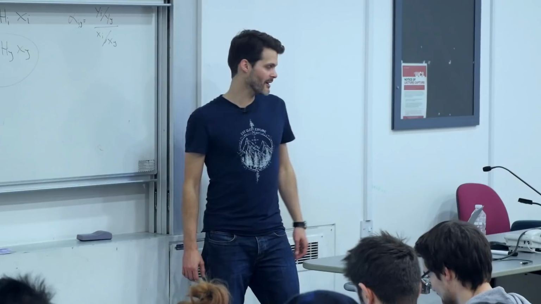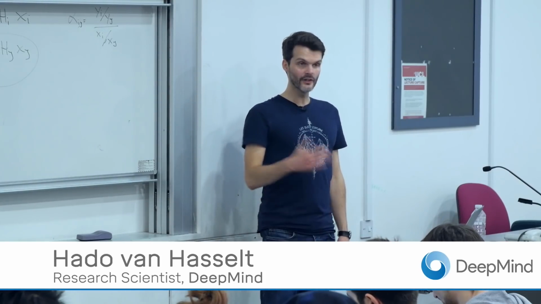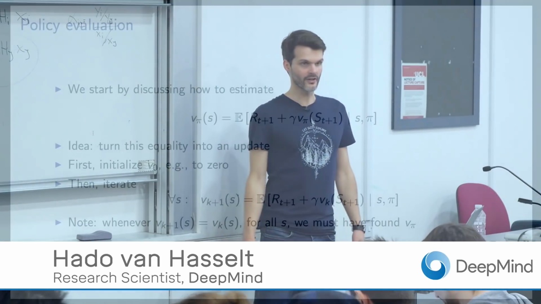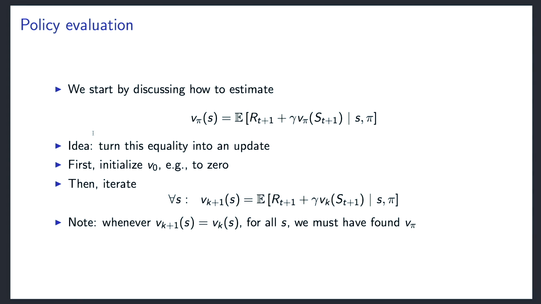So first, we'll talk about policy evaluation, which just means to estimate that value that we were already talking about before, the state value to start with. I already gave you one solution with the matrices, but now we're going to talk about a different way to come to the same conclusion. And the benefit of this way is that it'll also apply later on when we try to apply this to finding optimal values. But for now, we're just talking about estimating the value of a given policy. So pi, you can consider given for now, and we're just estimating that value.